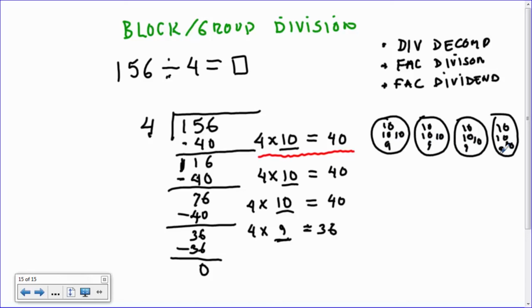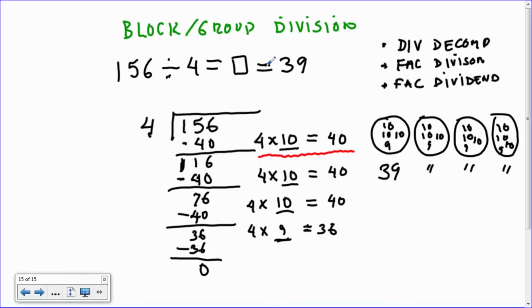And now I know the answer to the problem, because in 3 steps I distributed 10 to each of the 4, so I went 10, 10, 10, and then in the 4th step I didn't have enough to distribute 10, but I had enough to distribute 9, so now the answer is 39. And that's what's in each of those other 3 groups, other 3 sets. So now my quotient turns out to be that 156 divided by 4 is actually 39. So if I distribute 156 cookies among 4 kids, each kid gets 39 cookies and then gets sick later on in the day. Okay. Now this is called blocker group division.